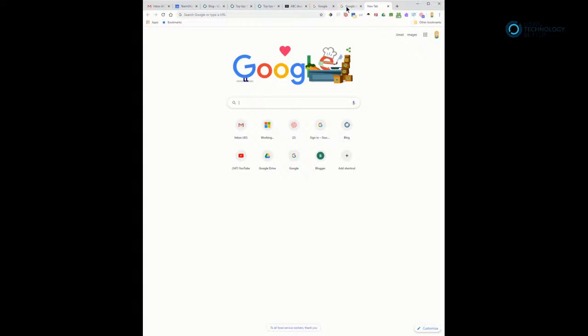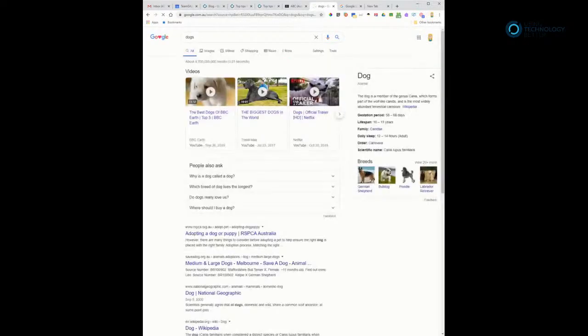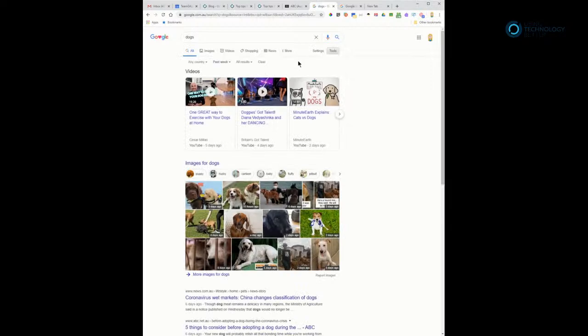I've got 2 minutes. I'm quickly going to show you a couple of Google search techniques. If you are in the Google search box, I'm going to do a search for dogs because I love dogs. Here we go. So you've done a search. If you want to access advanced search options, you can go to your tools here and you're going to get a few options there. Things like time is really good. You just want to see dogs from the past week. You can filter results and just see all the dog results from the last week.